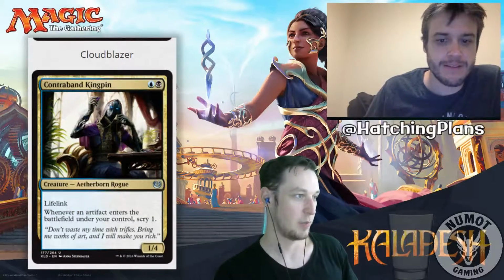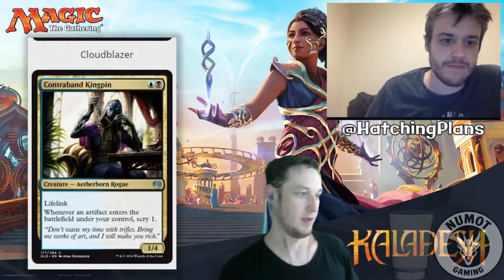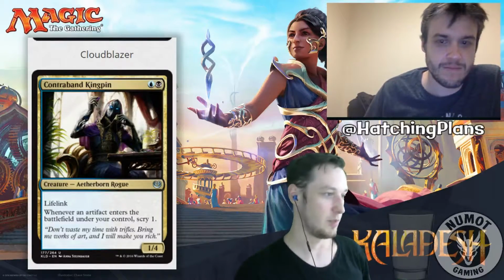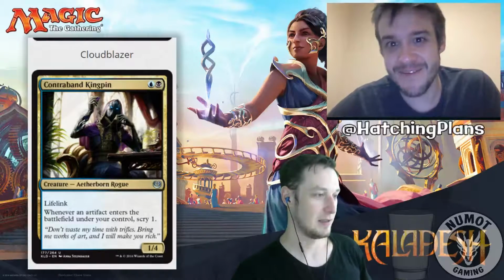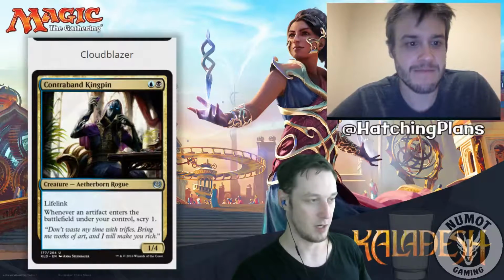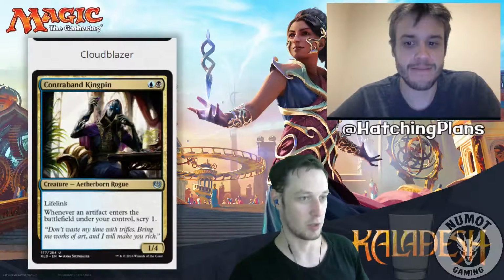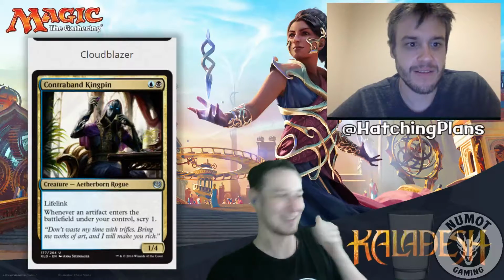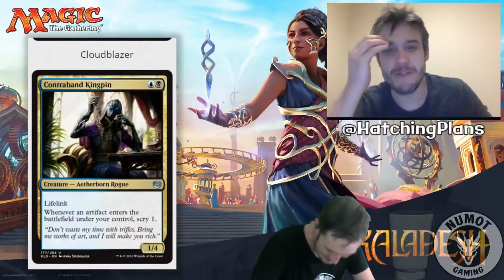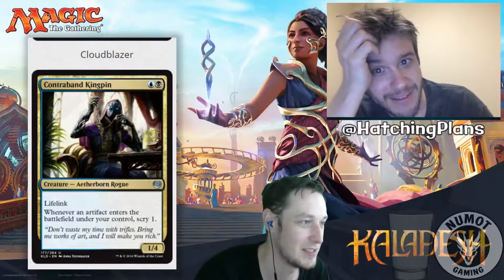Yeah. Contraband Kingpin, a 1/4 lifelink. Whenever an artifact enters the battlefield under your control, scry 1. I'll take it. Sure. This thing I actually knew about from the Game podcast, because Andrew Brown is like Merklurker fan number 1, and he's like, he's back! Merklurker's back! Dude, it's weird that you haven't seen the set yet. I keep forgetting you haven't seen the set.